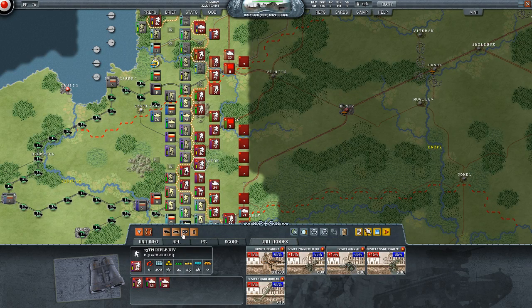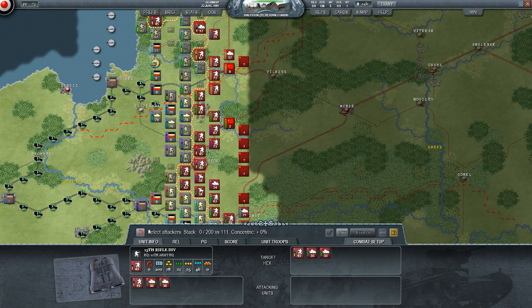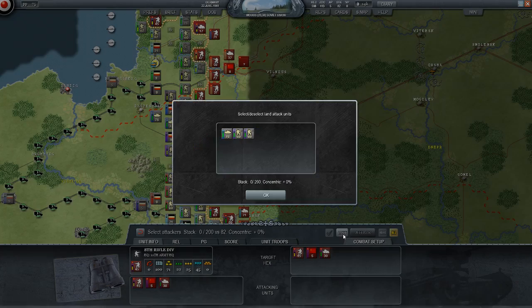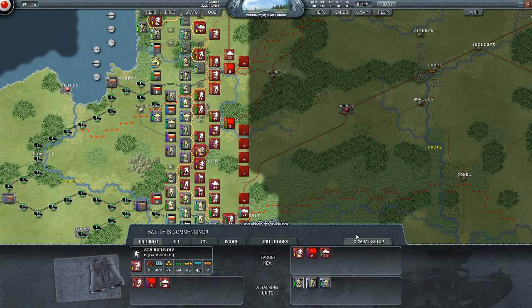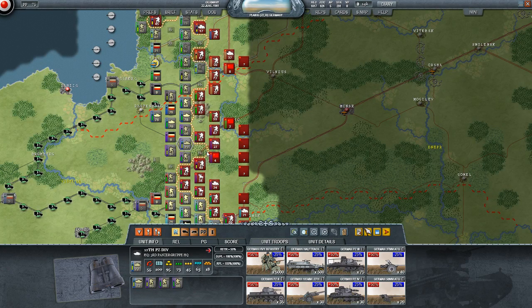All right, let's go for it. No, this is not good. I thought for sure... No, that was the wrong one. It's this one. There we go. So just enough men to push through here and hit the headquarters unit. Beautiful. Everybody is retreating. Headquarters unit lost one, which is certainly useful.